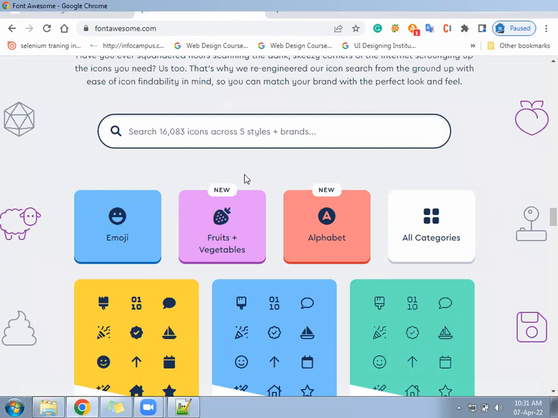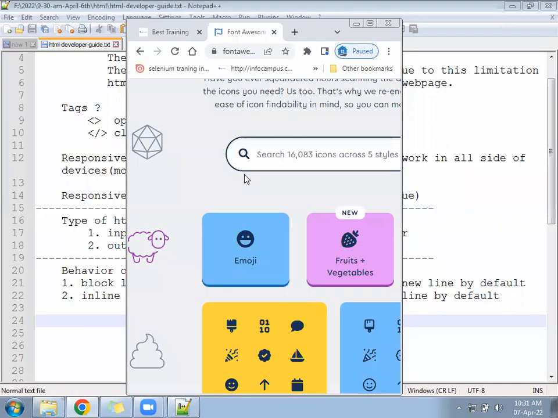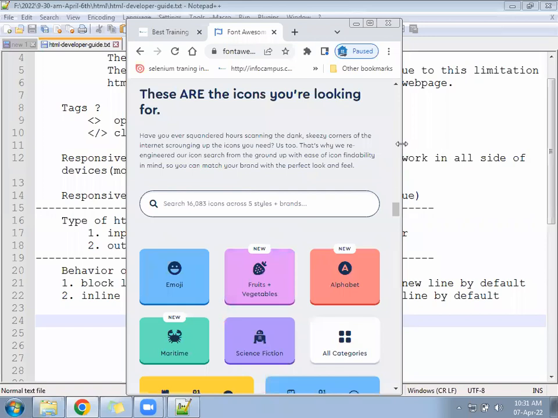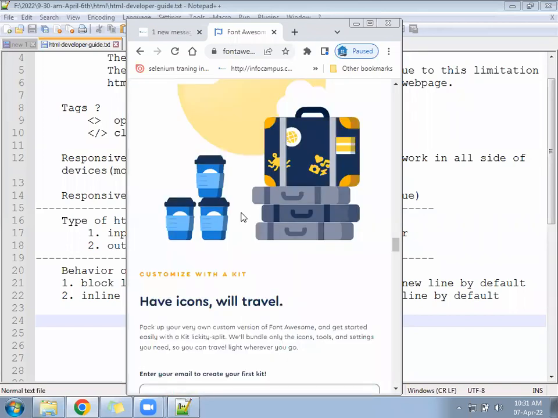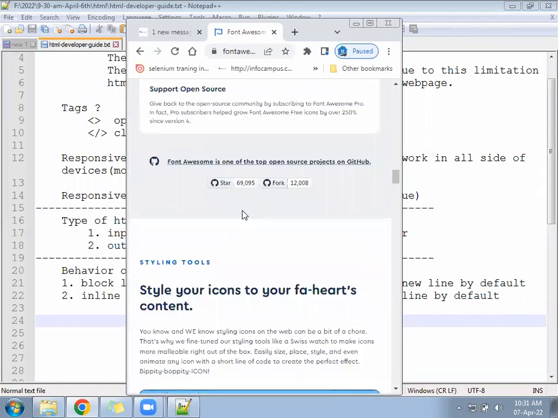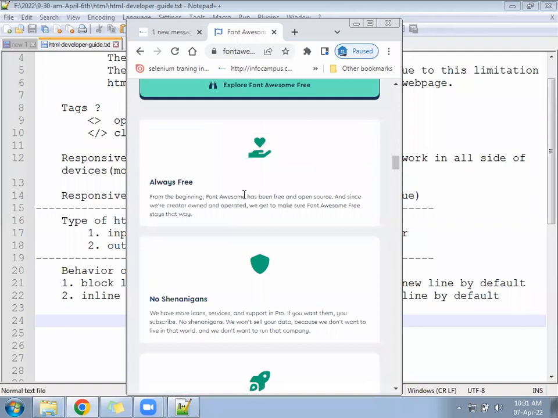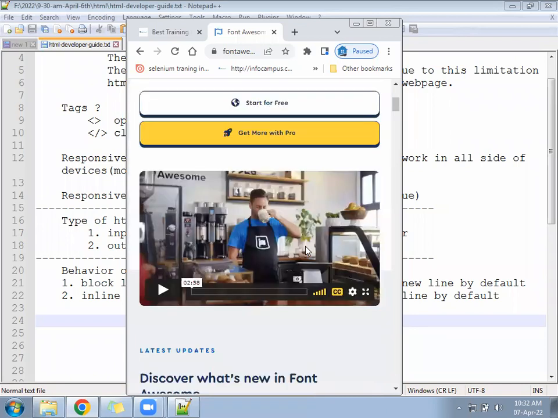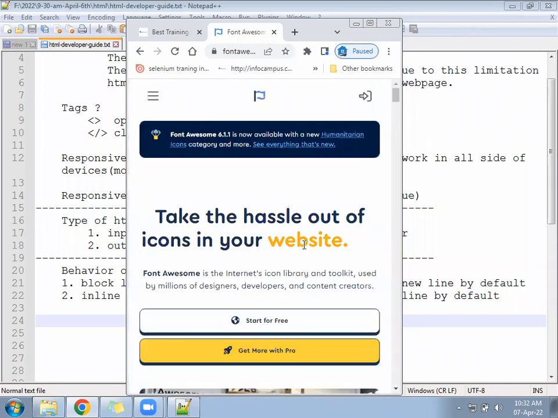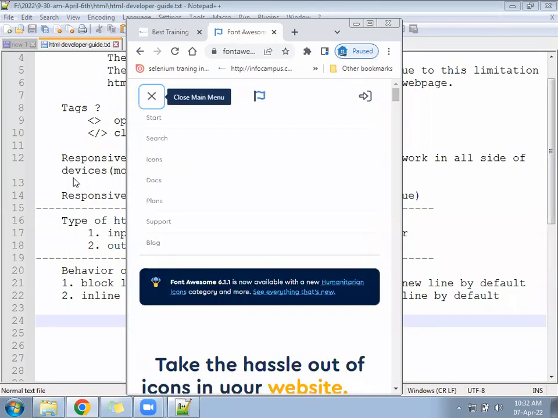Let me go to the mobile phone view to check whether this page is responsive or not. Very small device. Here they are still coming in the same line. Go up and understand that two blocks were there. See, these blocks were coming in the same line. Now it has shifted to a new line. The menu has now got hidden completely. Once we click here, the menu will appear. So that we are going to implement.